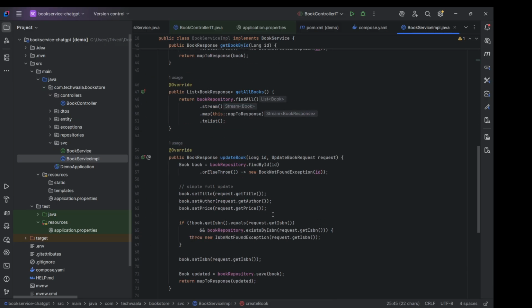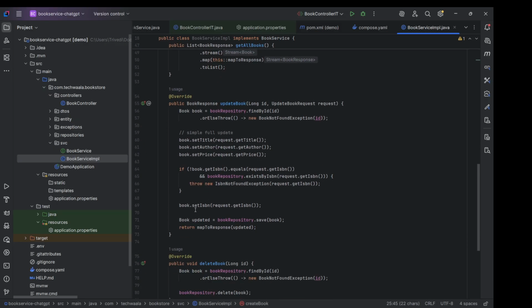But in the update option it was also showing a duplicate ISBN exception, which was completely incorrect. If the ISBN is not found, then an ISBN not found exception must be thrown, not a duplicate ISBN exception. These kinds of issues could happen with ChatGPT, and that's why it's important to review each line of code.